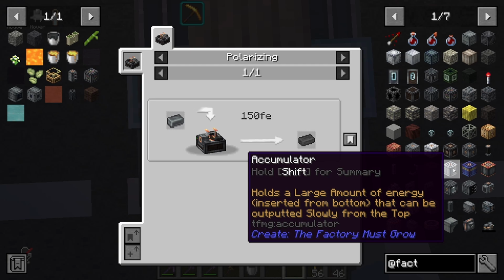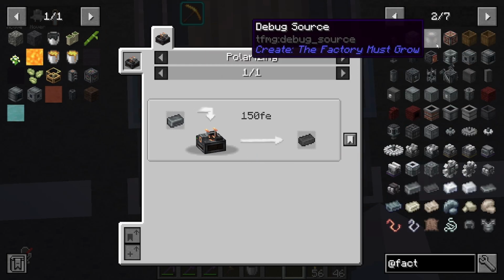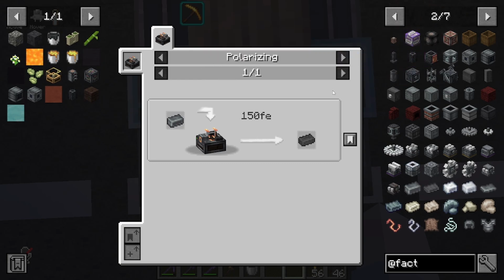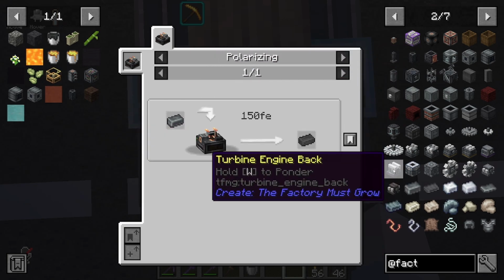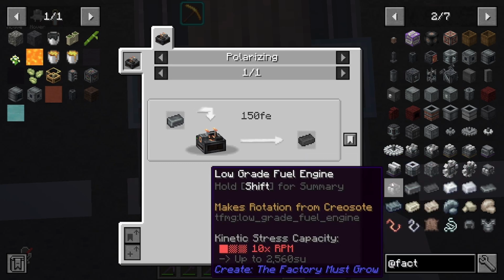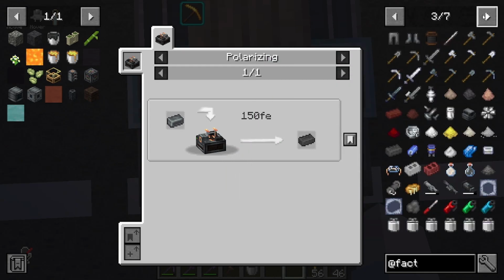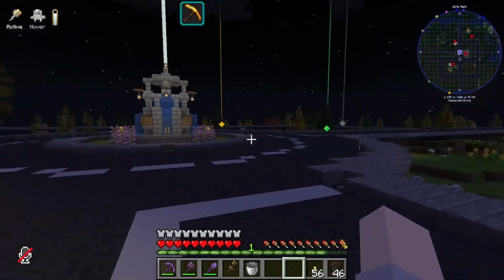So I don't know how to do it, and I'll figure it out in the next episode of how to make electricity, because I think there's something that generates a tiny amount of electricity. I also want to set up a lovely diesel generator setup.